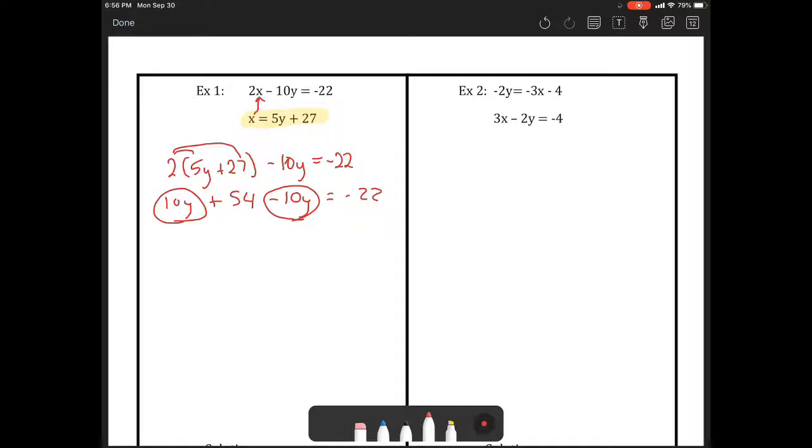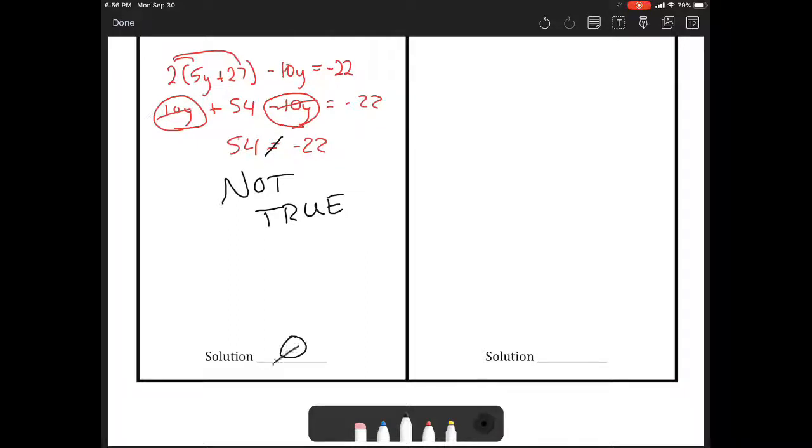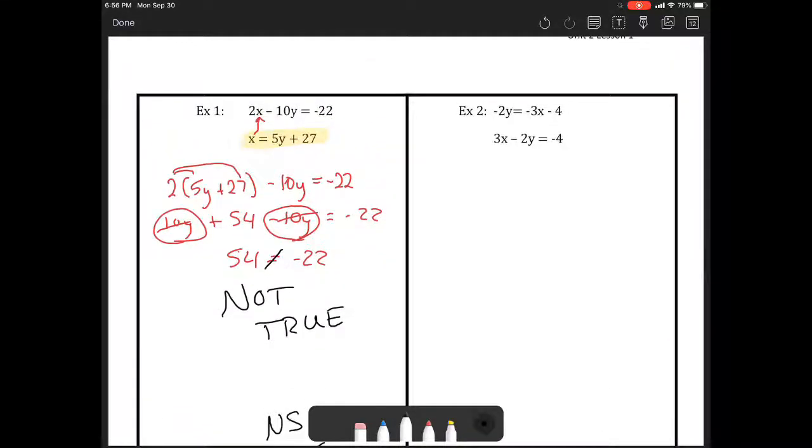First thing, remember, we're going to combine like terms. But if you notice, I've got a 10 and a negative 10, which is going to make those cancel, which is going to give me 54 equals negative 22. Well, most of y'all can tell that that doesn't equal, so that can't be true. So when that happens, that means we don't have any solutions, so we can just put our dash right through. We have no solutions whatsoever. Okay, so that one's pretty easy.